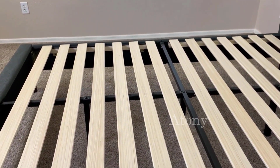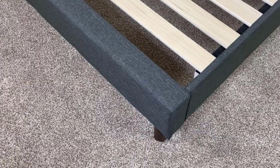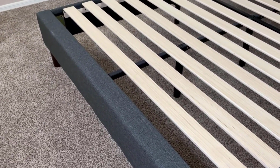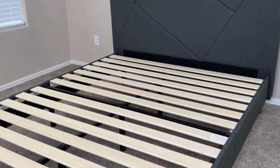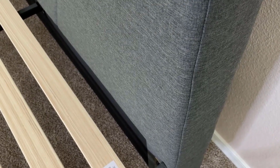I've used other beds. I had a brass iron bed a long time ago, which was very expensive. I had IKEA beds in the past, which were good, but still more expensive than this one, and that's why I didn't really have very high hopes for this. I kind of thought, it's pretty cheap, it's probably not going to be very good, but completely the opposite. I was really blown away. It's very, very good quality for the money.